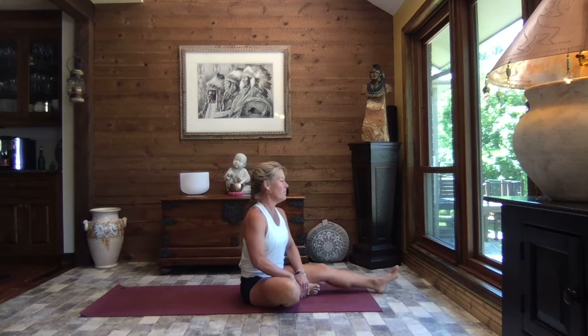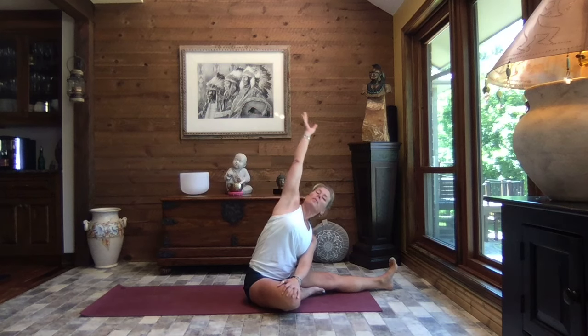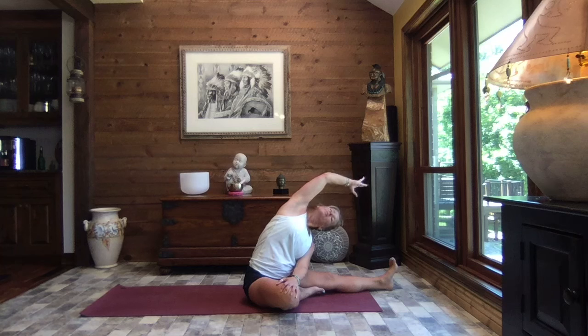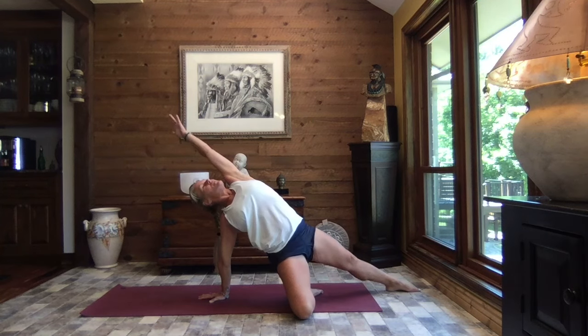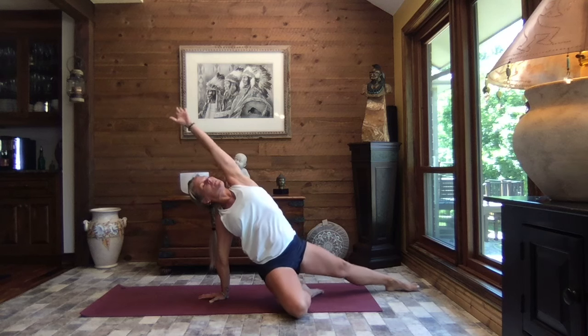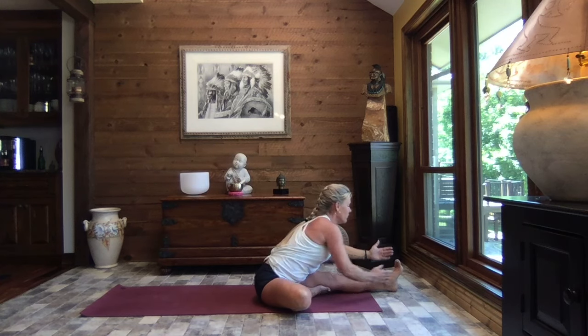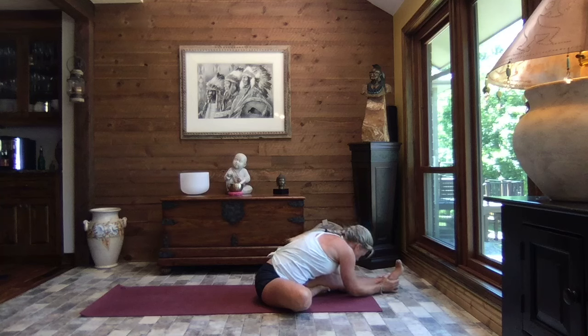Now let's bring that foot to the inner thigh. We're going to turn to the side just slightly, so we're kind of looking right out over the shin. Inhale, reach it up, cross that left hand over to the right knee, right arm reaches up and over. Inhale it back up, release that right hand behind you, left arm to the sky, point your left toes, lift those hips and arch it back. You don't have to lift the bottom — you can always just keep your bottom down and gently release it back down. We're going to turn and reach to the sky, turning towards that left leg, hinge it forward, reach it out. Working to center your tummy and chest onto that left leg. Point your left toes — feel that stretch down the front through the ankle and the foot — then flexing that left foot, feeling that stretch deeper down the back of the leg.